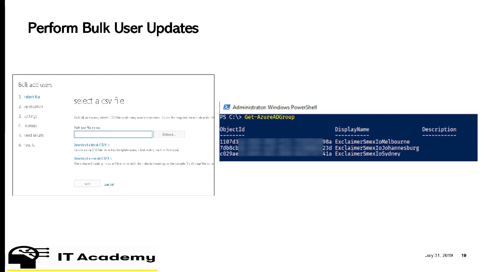We can also achieve similar things by using Azure PowerShell. Not only is there a bulk update function in Azure PowerShell that allows us to open up the PowerShell console to parse a CSV file in there and have the contents of that CSV file created as user accounts, but there are also commands within Azure AD that will allow us to individually create users and to specify the attributes of that user through there.